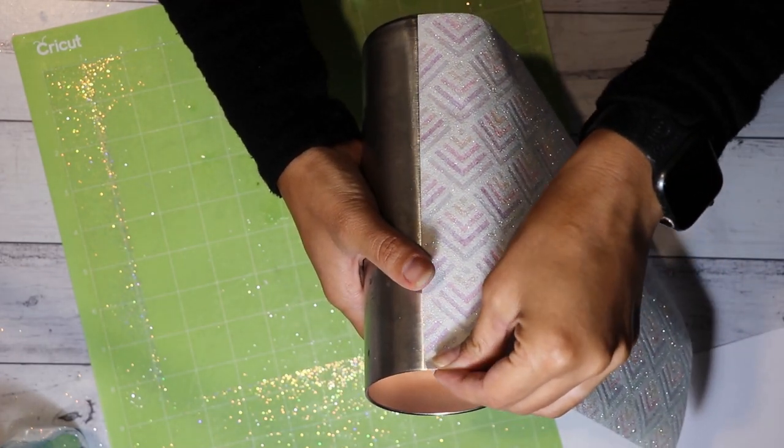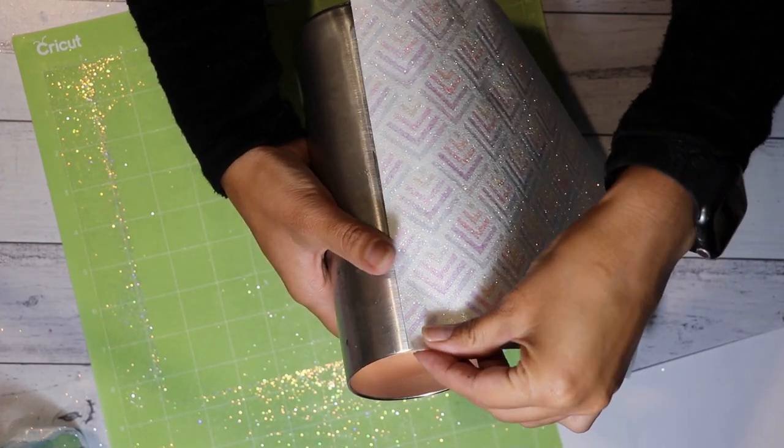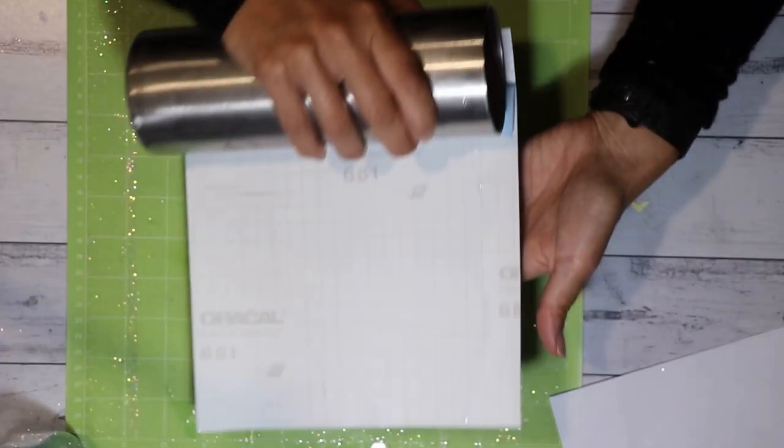Now apologies for the dark light. We've got a bit of a storm here at the moment, and the lighting here is just terrible. So apologies. It'll get better, I promise.